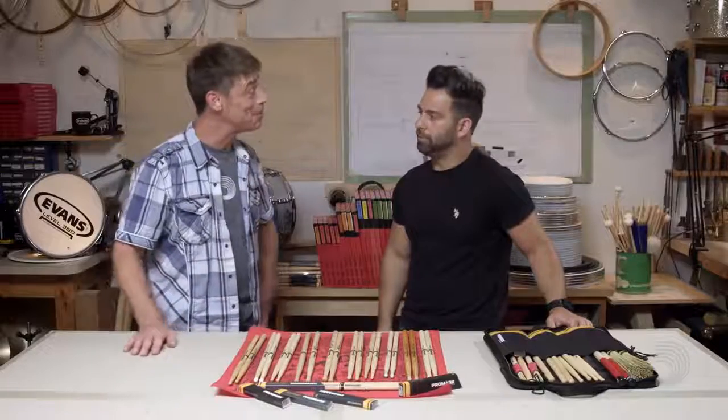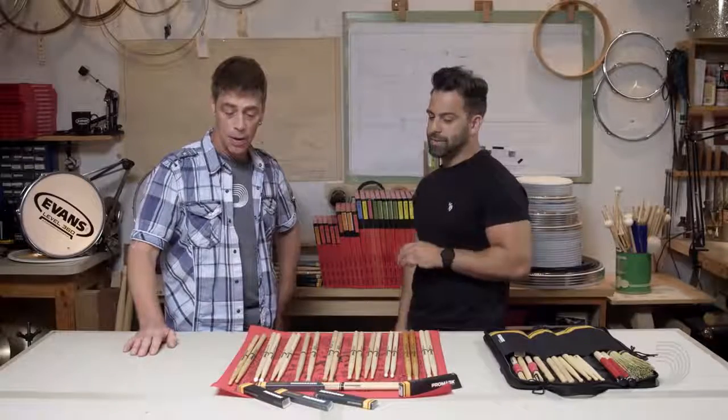Okay, so now that's what I'm talking about, both as a player and as a tech. It's great to know that I can turn to my players and say, nah, it's gonna feel the same in your hand. Man, that's amazing. That gives him so much ability without having to change anything. That's the use of the line, man.